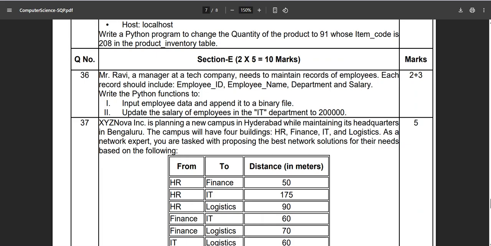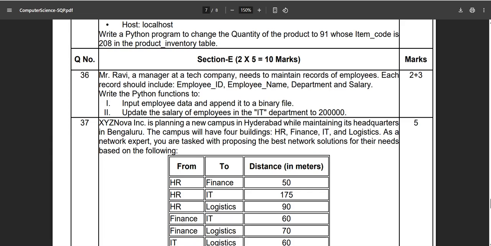So we can see that in the sample question paper, question number 36, we have a data file handling question. There are two functions we have to write. One is adding data in a binary file, and the other is updating some of the fields in that particular binary file.